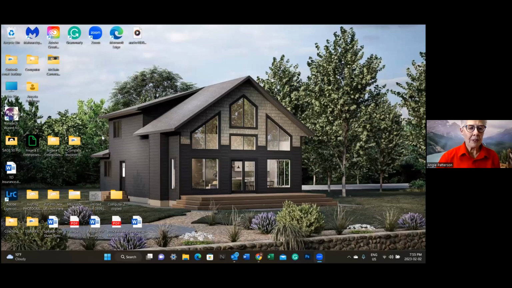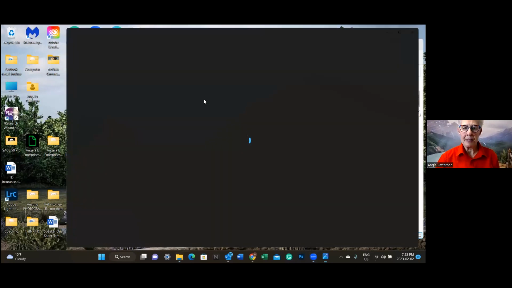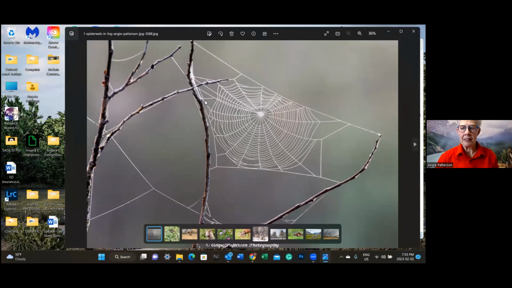Can everyone else see it? There we go. Can you see this now? A spider web? Yes, indeed. Okay, perfect.